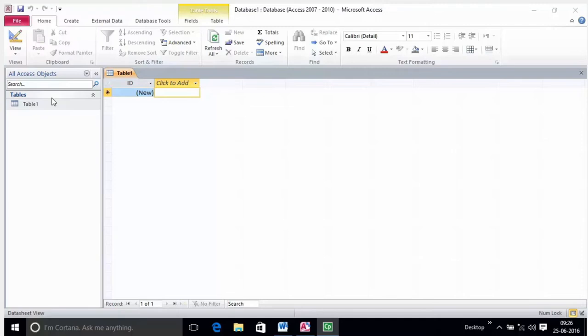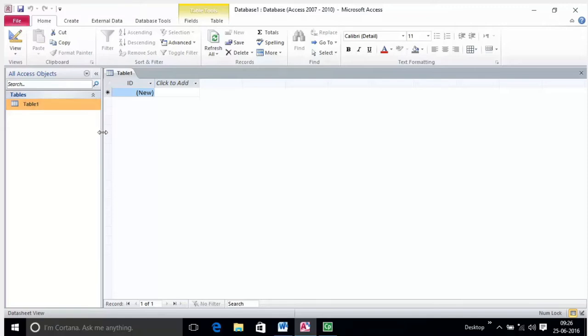The navigation pane is a central location from which users can easily view and access all of their database objects. By default, it appears on the left side of the Access window and displays all the objects in the database, grouped by object type and sorted by object name. When the list of objects is longer than can be displayed within the height of the navigation pane, Access also provides a scroll bar.